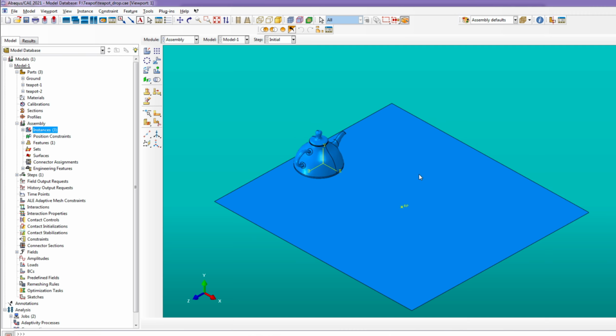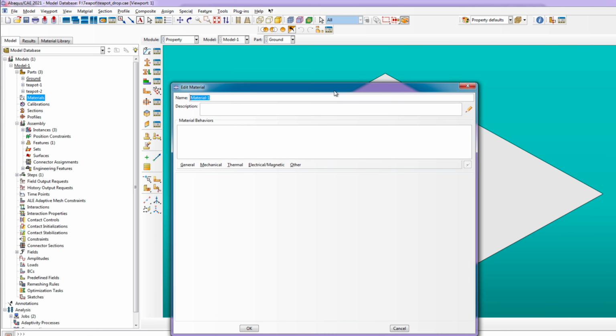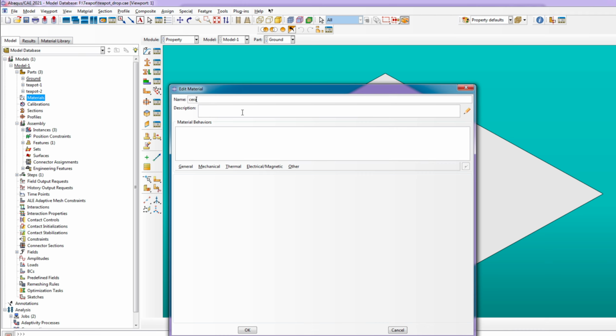So before continuing with the assembling of our instance, let's create our material. As we said, this teapot is made of a ceramic material, a brittle material, for which we have to include the density, because we are going to run a dynamic analysis.